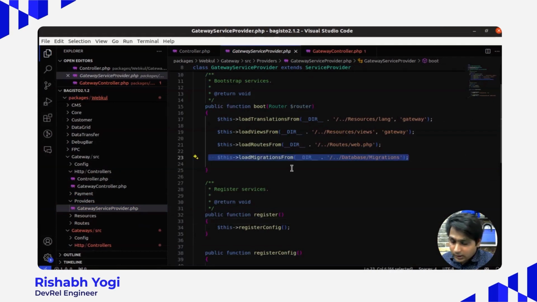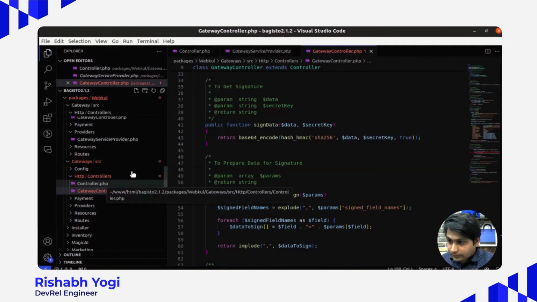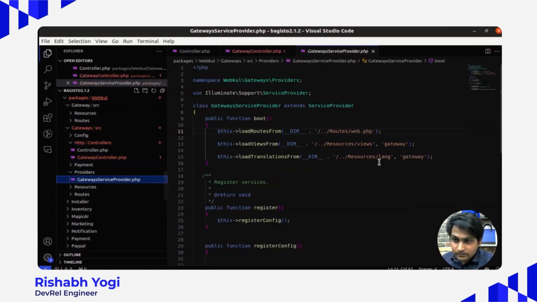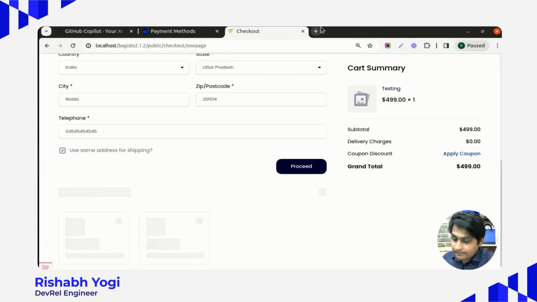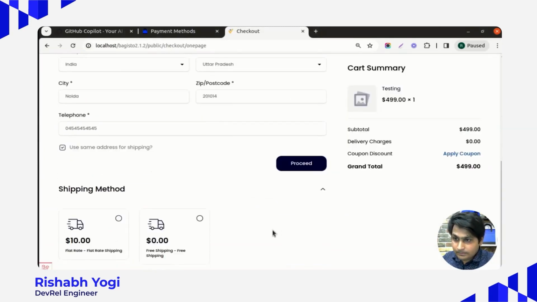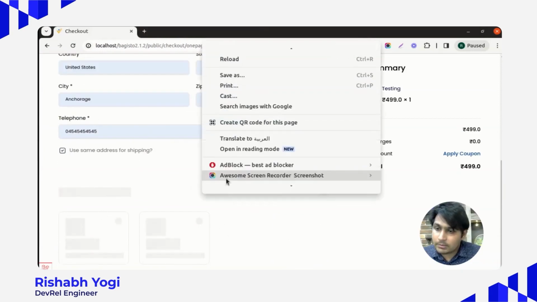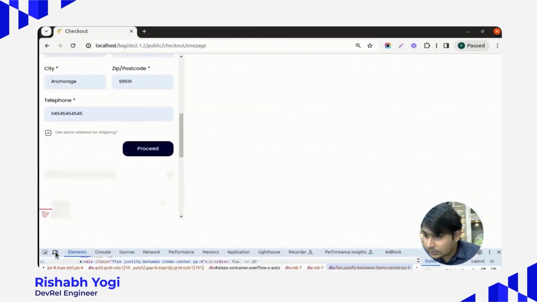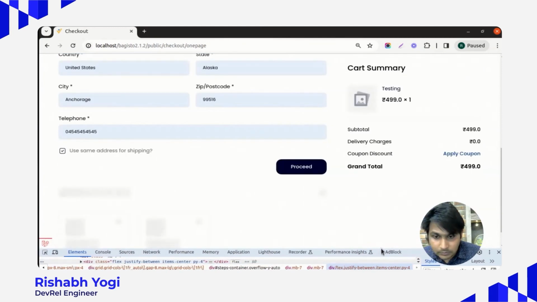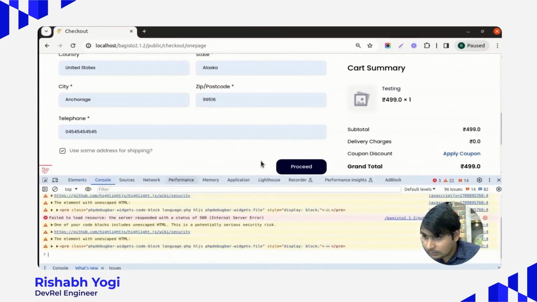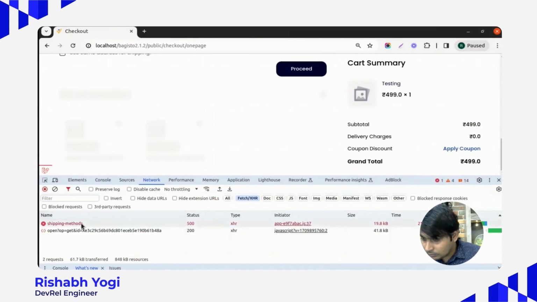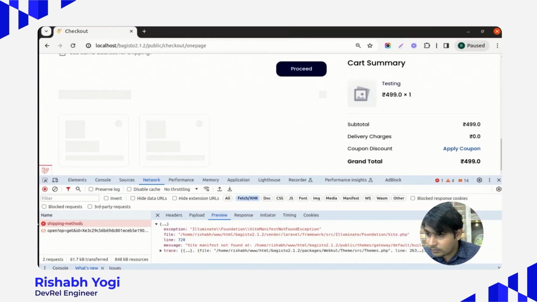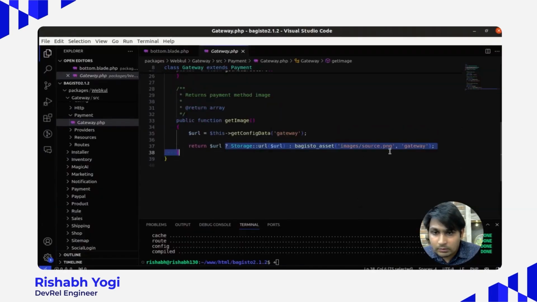We have to create these migrations also. We show in the image. Simply return the URL.